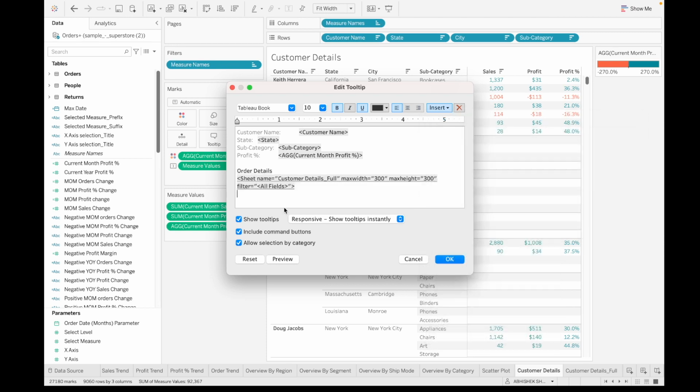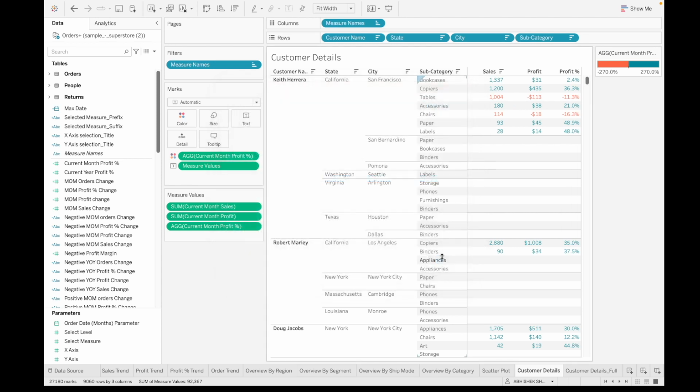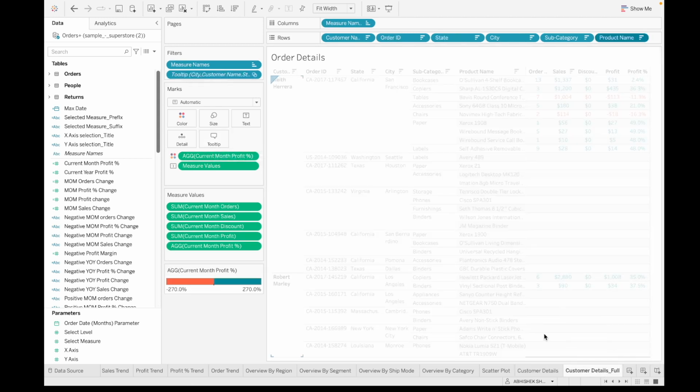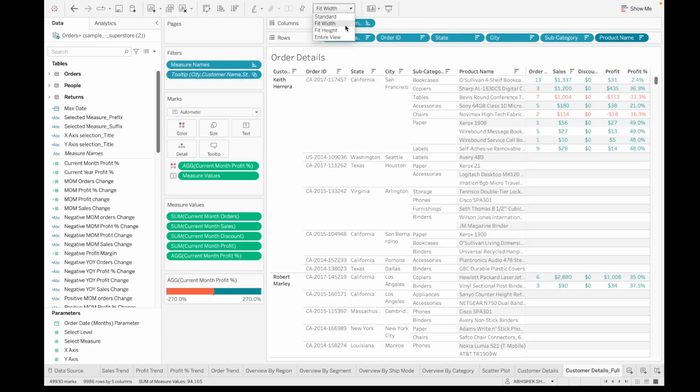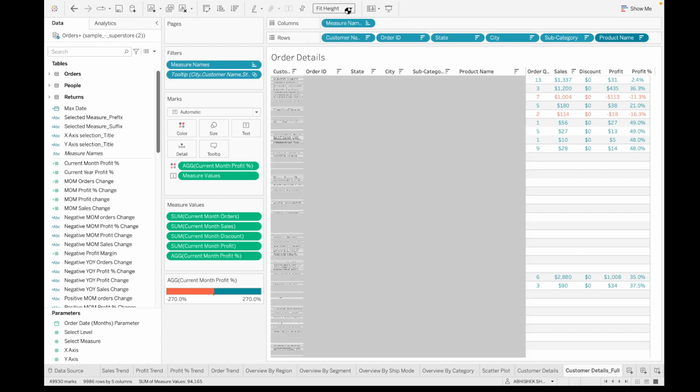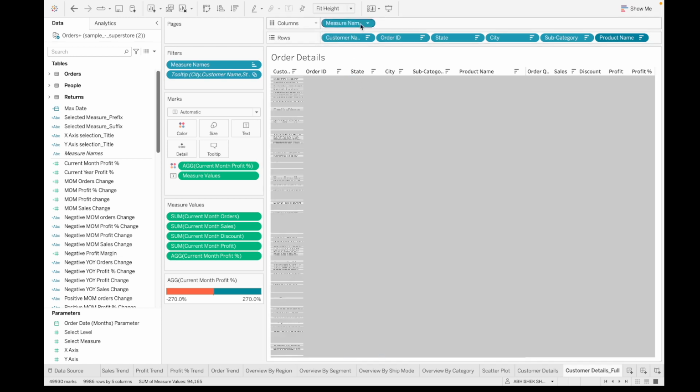Customer details full, right? So now the width will be the maximum, which is, let's keep it around 500. Height will be 400. Select OK. Now see, we can see this. First of all, use the fixed height, not fixed width.